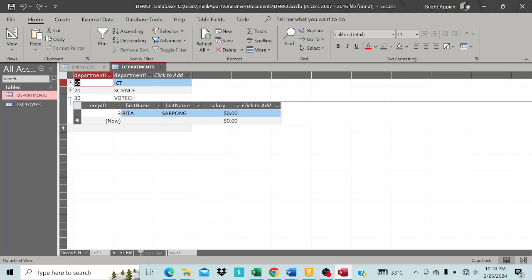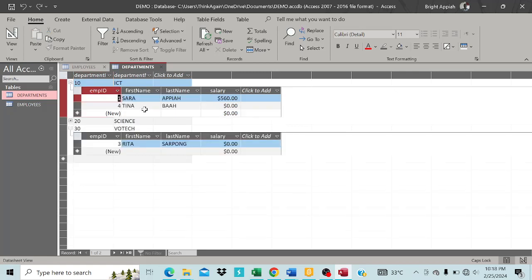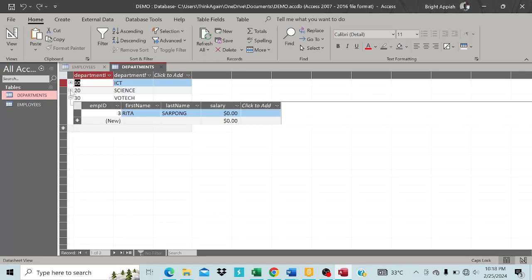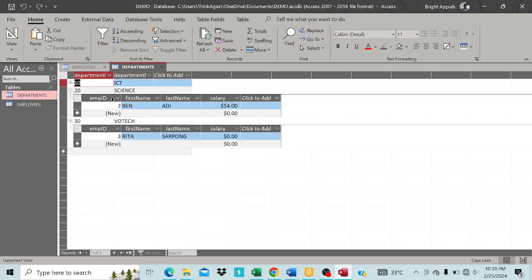Let's go to department ID 10 and see those who work there. We have Sarah Apia and Tinaba. They are all employees who work in department ID 10, that is ICT. Then let's check department ID 20. We have Ben Adi.